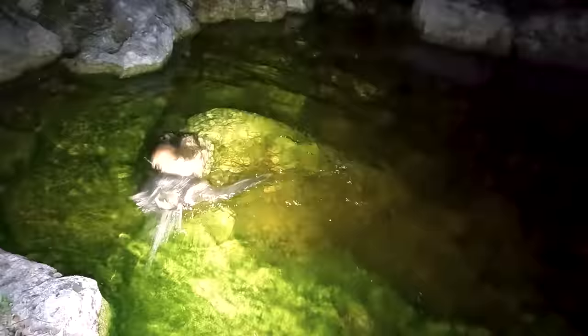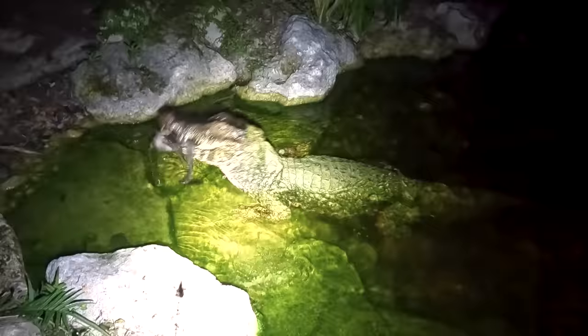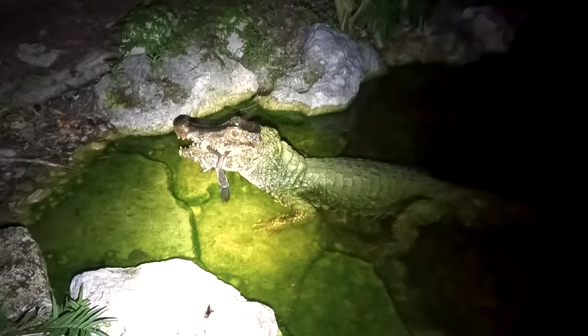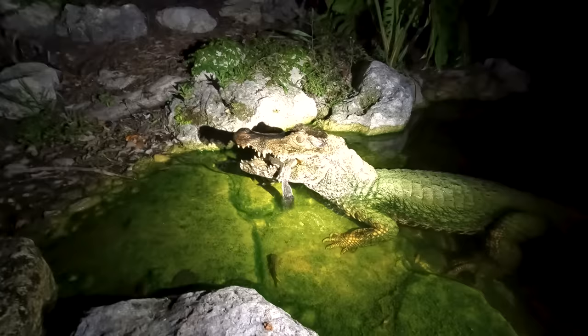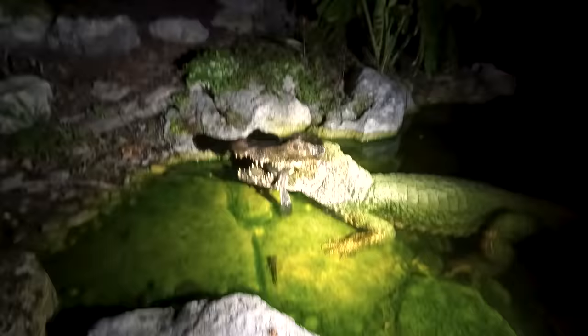Look at that — that is a beautiful animal. Let's see him walk up — look at that big head. That's a good meal for you buddy, it's a nice little treat. That is such a cool crocodilian. These were my buddy Fred Grunwald's, and I'm so proud to have these animals here because they are gorgeous. There's our lady way over there — so amazing. He's going to just take his own time, which is fine with me.